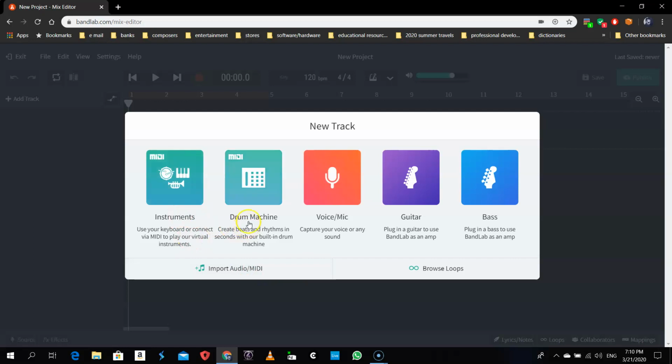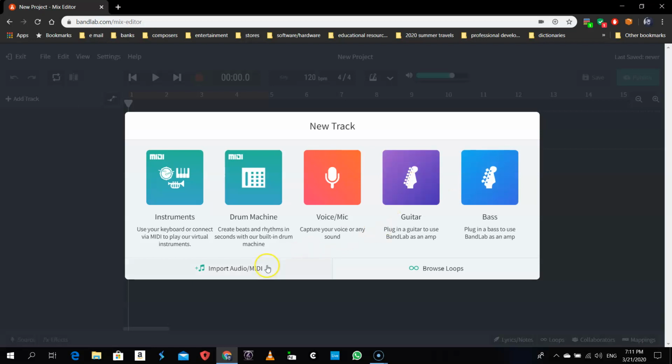So you have the instruments and drum machine, which are like instruments that come already preloaded in the digital audio workstation. For those to operate, you have to type on the letter keys that you have on your computer keyboard, pretty similar to what you would do on a music keyboard, but with your computer keyboard. You can also record from the built-in mic of your computer, or you can connect a guitar or a bass into your computer and use the digital audio workstation as an amplifier.